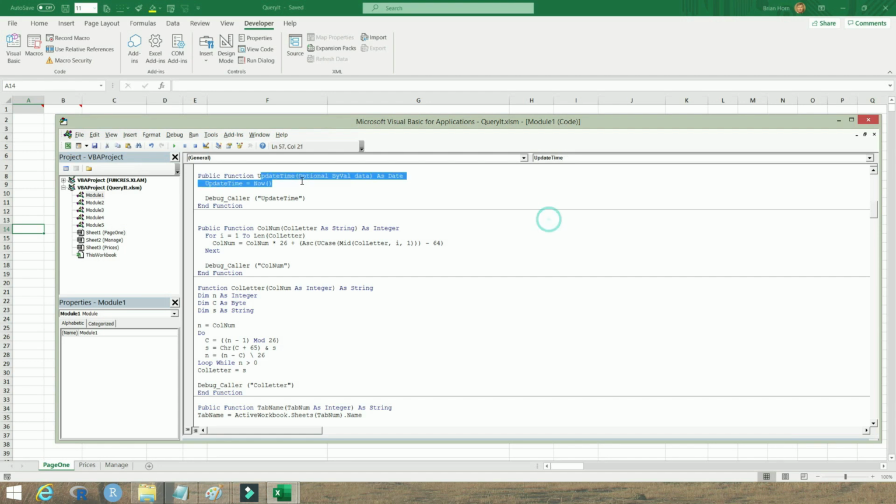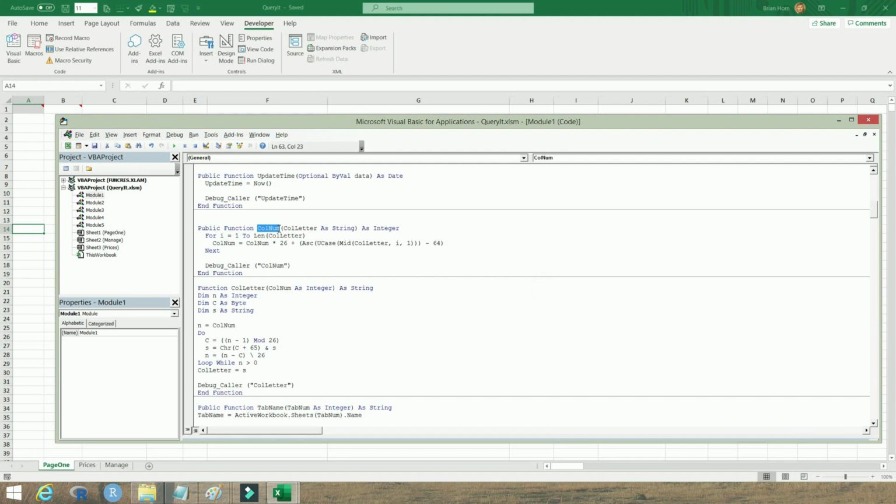So update time, as we talked about in the Excel video, it's best not to use the volatile now function in your code. When you want to get the current time, it's best to call update time, and update time will not be recalculated every time there's a calculation. It'll only give you the updated time when you explicitly call it again.